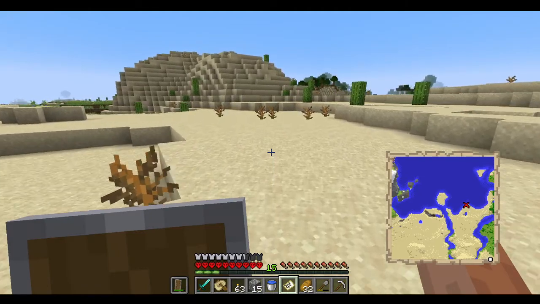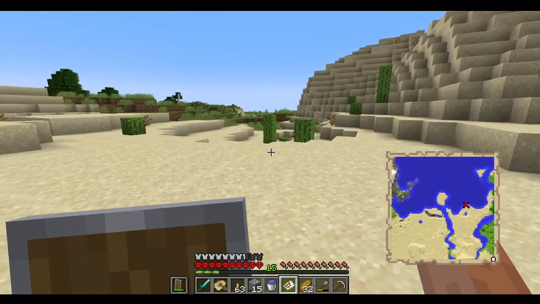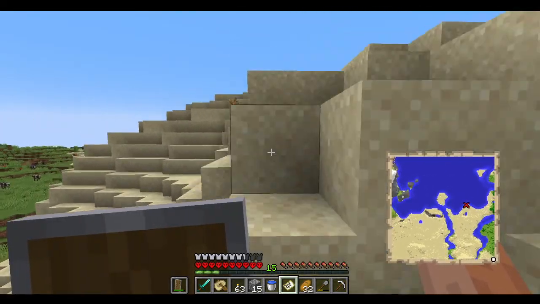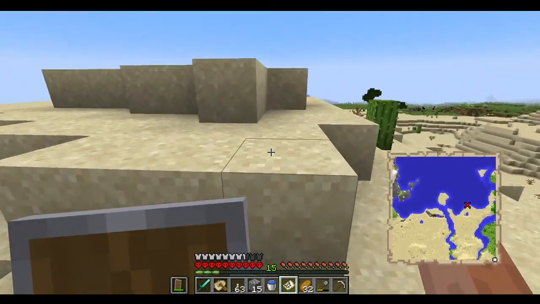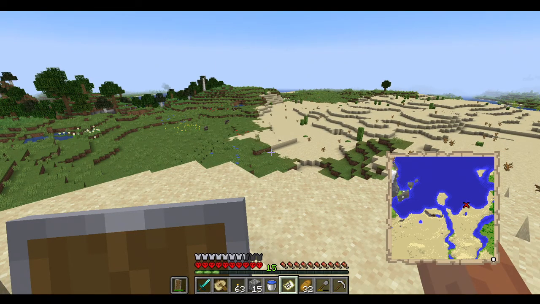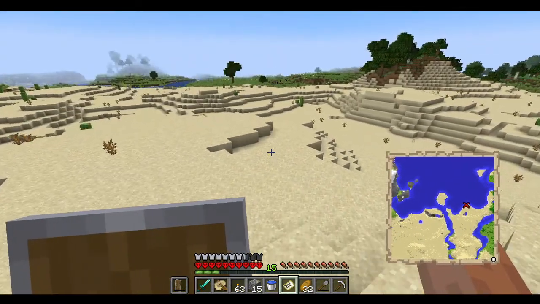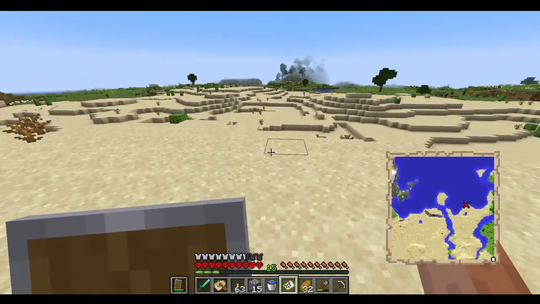I think we haven't had anything too pronounced yet. It's an odd little birch tree over there. Look, it got shaved. I'm just right on the edge of the biome or something. Strange. All right, well. Cool little spot. Lots of sand if we need it.